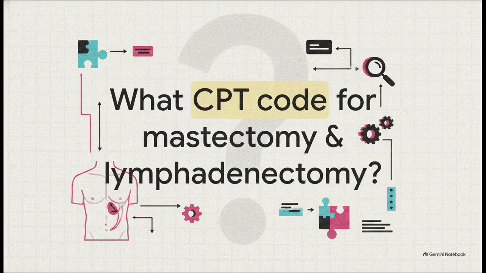All right, so here's the core scenario we're investigating today. Which CPT code should be reported when a partial mastectomy is performed with a complete axillary lymphadenectomy? Now, on the surface, that sounds pretty straightforward, right? Procedure happens, you find the code. But, as we all know, in the medical coding world, when you combine two distinct anatomical procedures into one report, that's where things get complicated. We literally can't just guess here. We have to isolate each variable to get it right.